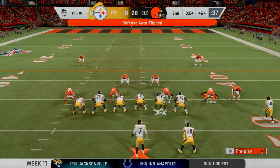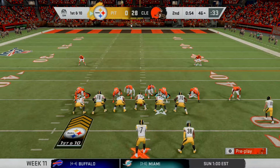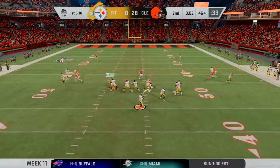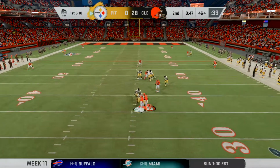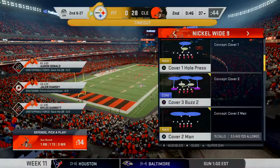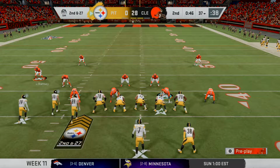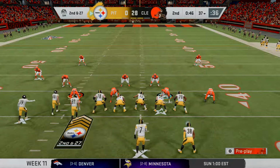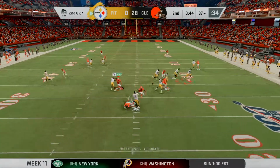This offense finding its legs now. Here's another 1st and 10. Let's go. Ben to throw again. You ain't doing nothing today. And a big loss here as he's taken down. Now the Steelers use the first of their 3 timeouts as the clock stops here with 46 seconds remaining in the first half. After the sack, they're starting a challenge basically from the other side of town.